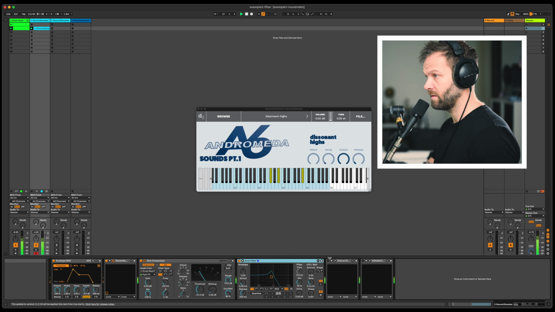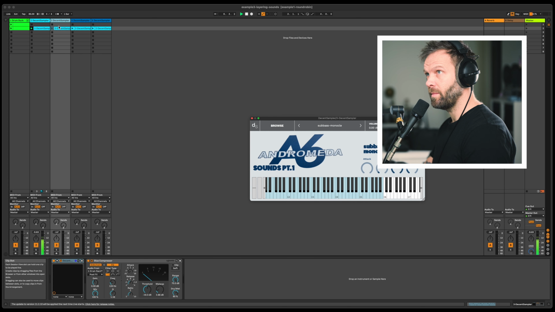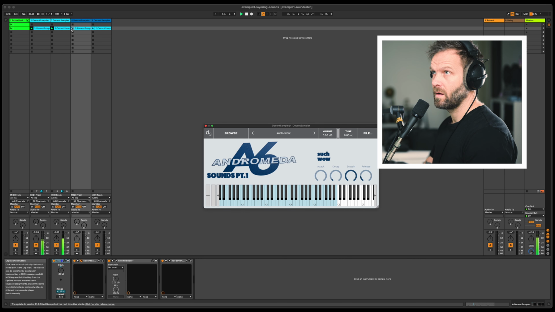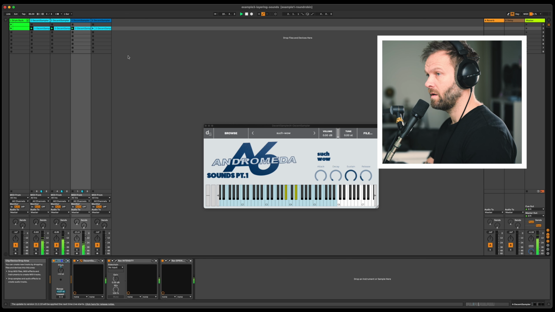I use the same MIDI clip, put a sub bass underneath it. Oh yeah, removed all the higher notes. An octave higher, I use the pitch for that.